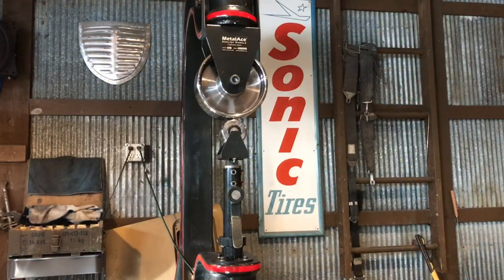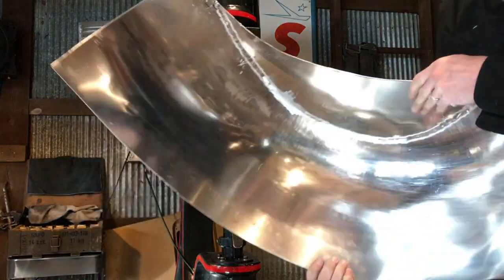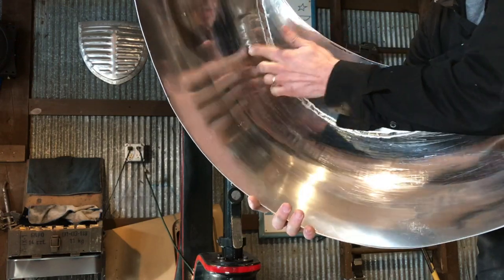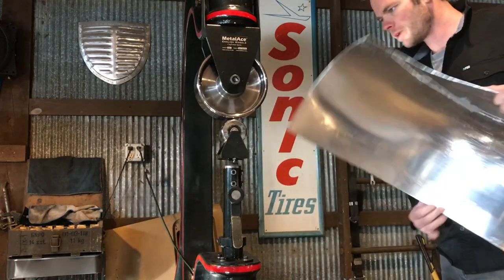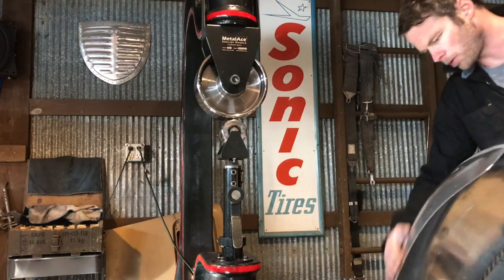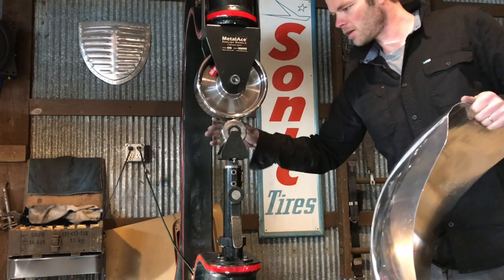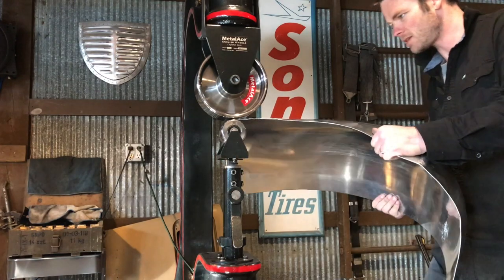All right, so I have the weld knocked down and it's nice and consistent for the transition from one panel to the other. And now we're gonna go ahead and just give it a wheeling through. I like to make sure all the dust and any debris is off before I start wheeling, because it will end up getting into your metal. And then it just gives you one more thing you have to try to take care of later.